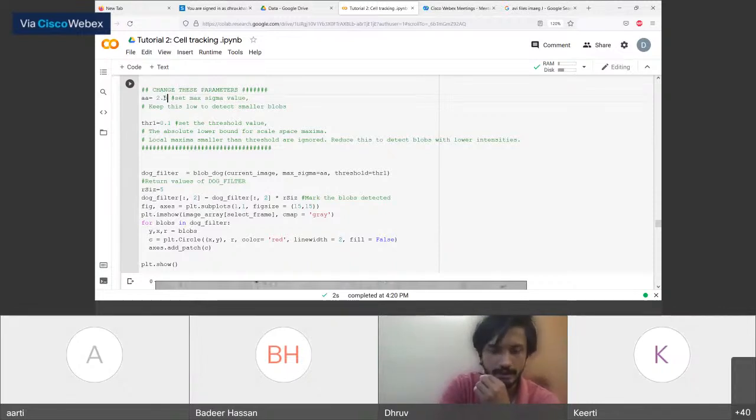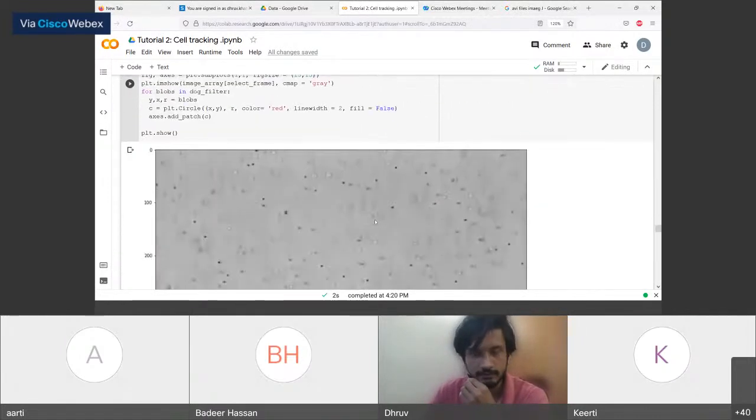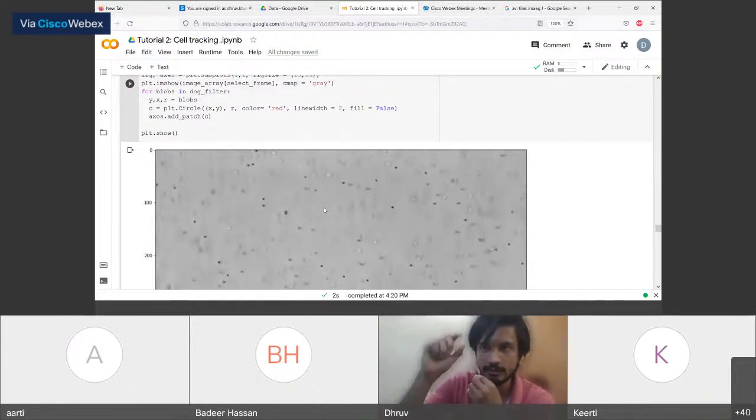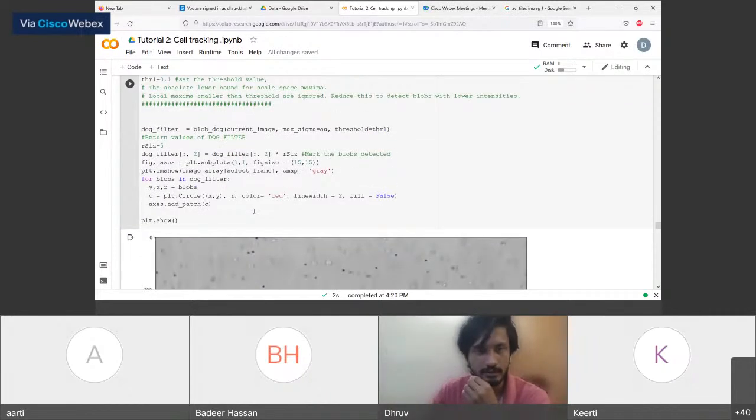Maybe 100 or 200 values, and I can pass these values and compute my detections one by one. Then I can automatically compare my detections with the ground truth and compute which set of parameters gives me the maximum F1 metric. That's how filter optimization was done in the previous lecture.